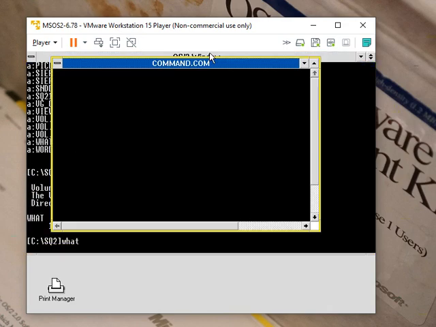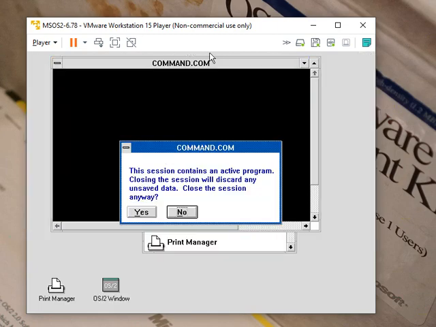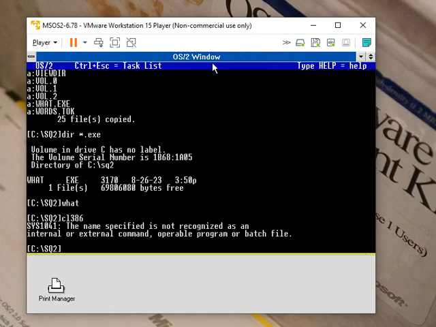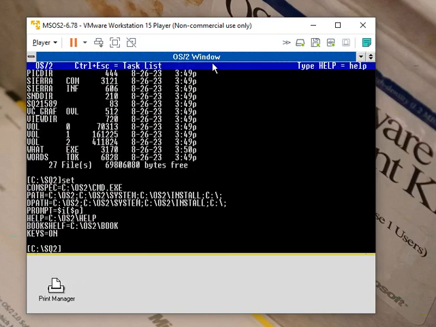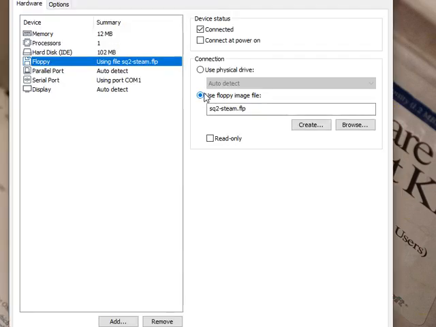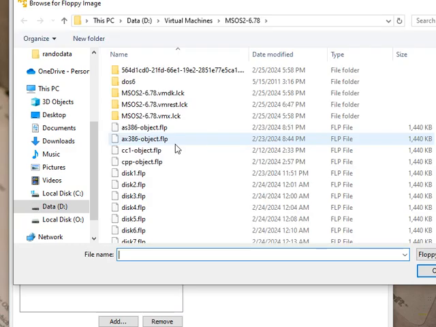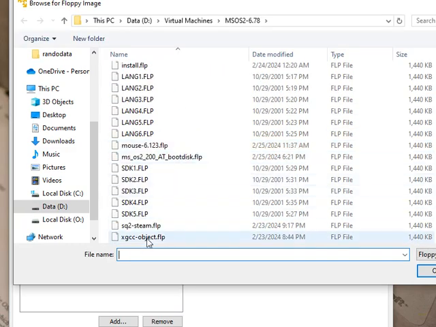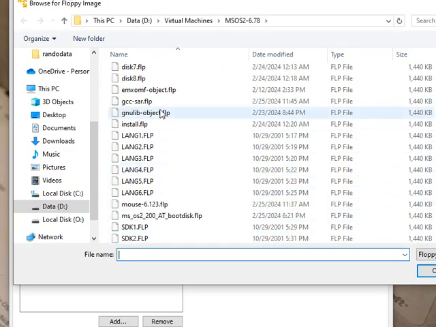Of course that's a DOS executable, but like I said, DOS doesn't work under VMware. Why? I don't know. Not sure. So now we're going to go ahead and grab other floppy. Actually, CC, not mouse. This one.